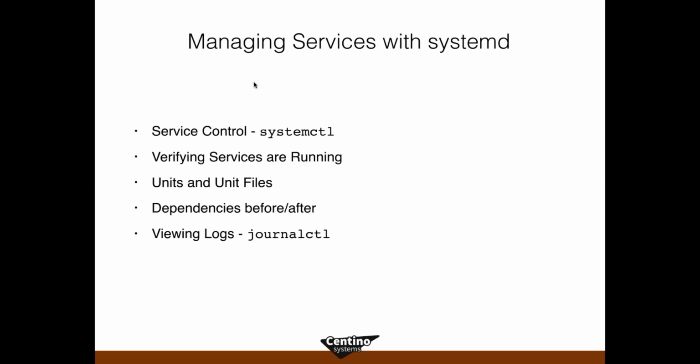Now, systemd defines these things called units, right? And a unit is kind of an abstract representation of a system resource. We're going to focus a lot on what's called the service unit, but there are many other types of units. There are timers, devices, file systems, mount points. All of those things are available as units, and they're configured in what are called unit files, right? Inside of the unit file for a service, we can define things like dependencies, so before and after, right? I need this thing started before I start this service. I'm going to show you that in a second.